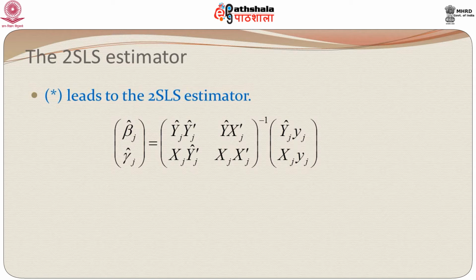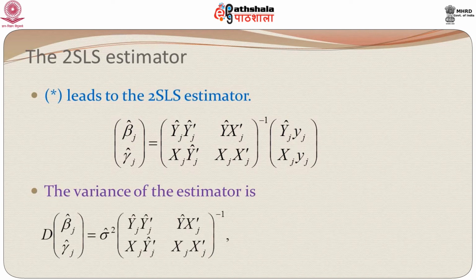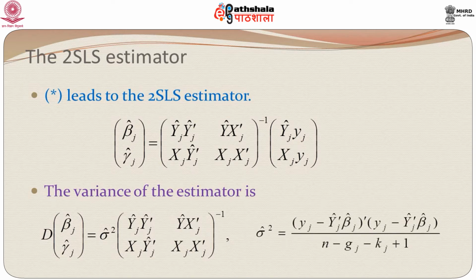The dispersion of this would be given by the usual dispersion, that is the inverse of the first term here. So, it's as you get in usual regression, where you have the estimate as x prime x inverse x prime y, and the dispersion comes out to be sigma square x prime x inverse. The same rule applies here, and you get the dispersion. Only thing is that sigma square needs to be estimated, and it is estimated as sigma hat square, which we will define as a residual sort of. So, it is E prime E by the degrees of freedom.